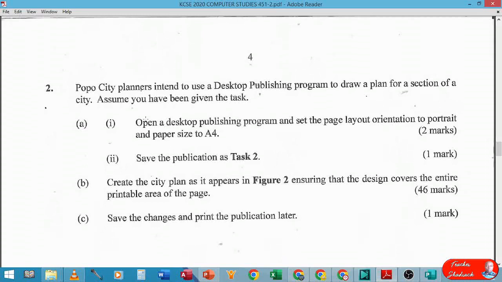Roman 2. Save the publication as task 2. And then create the city plan as it appears in figure 2, ensuring that the design covers the entire printable area of the page. And part C, save the changes and print the publication later.